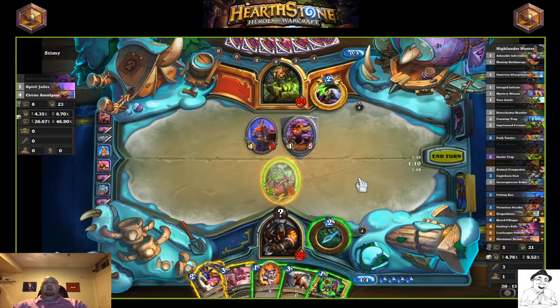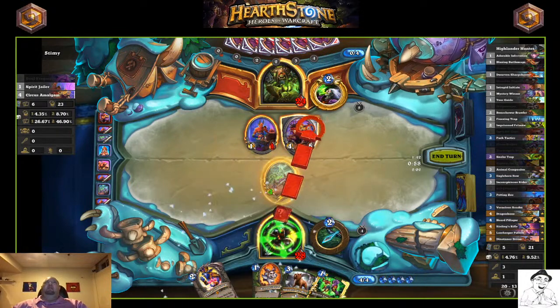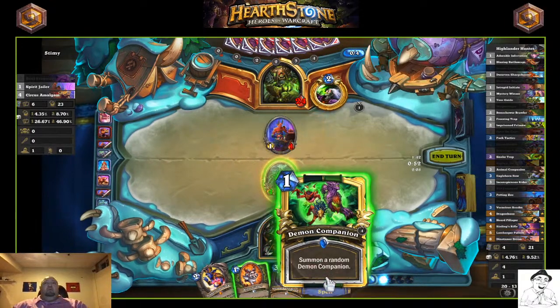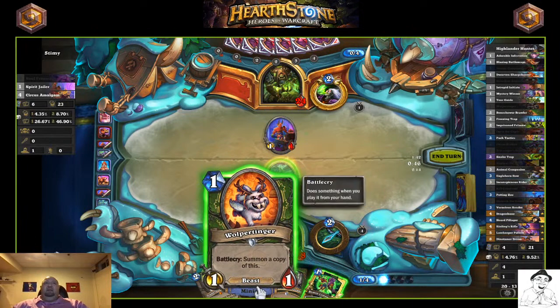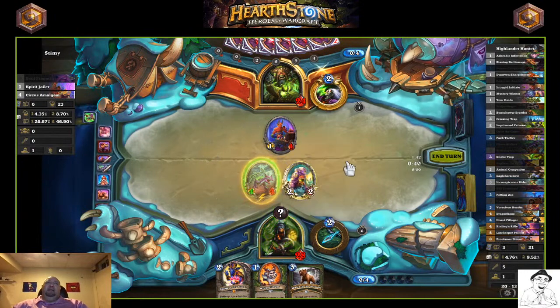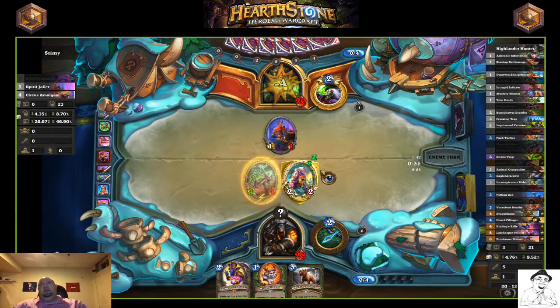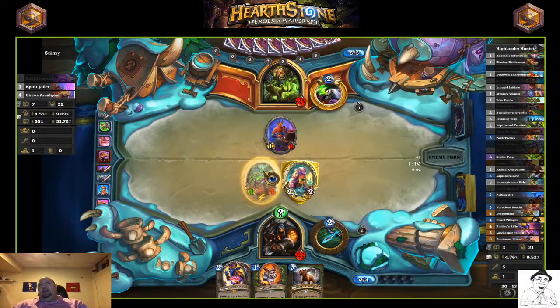Okay, so once again, I'm not going to be able to pull a secret. So I'll probably end up doing Demon Companion. I'll kill off his scary guy. I'd rather do Demon Companion than the bunnies, because he might buff my other guy. Let's see what we get. We get a taunt. That'll work. So if you haven't played this game, this taunt says that this dude has to attack here. He's not allowed. My guy's protected.